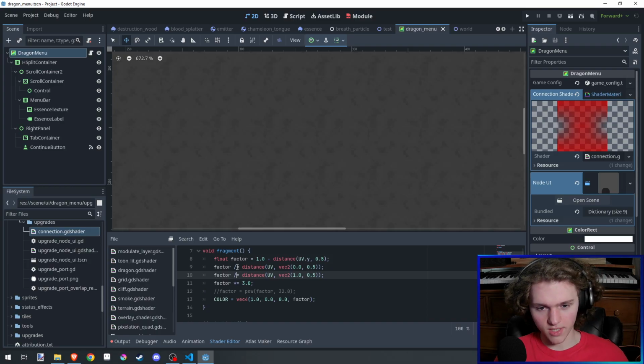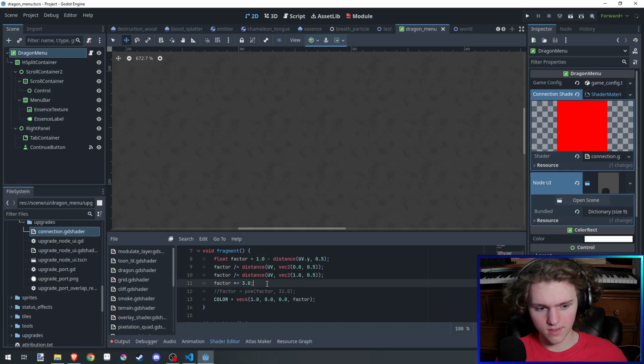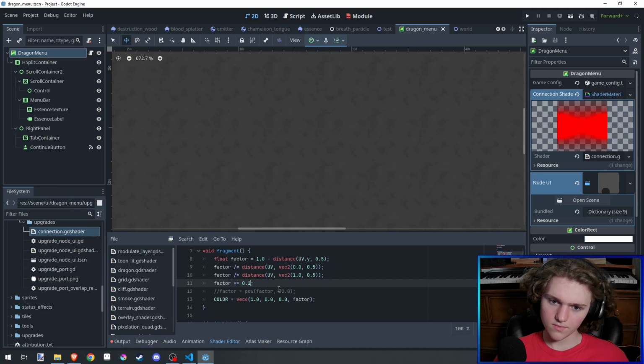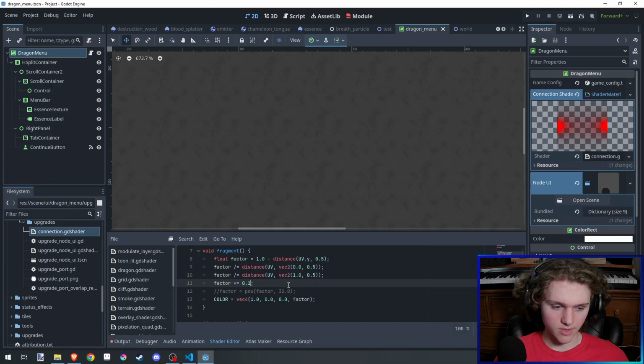Otherwise, I'll try the 1 minus thing again. Get rid of that. Wait, what if I reduce the amount? I guess this would technically be correct. It's just that the lines have way more influence. Or the circles do, I mean.